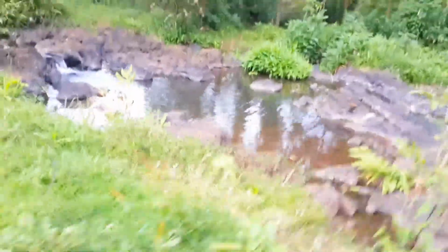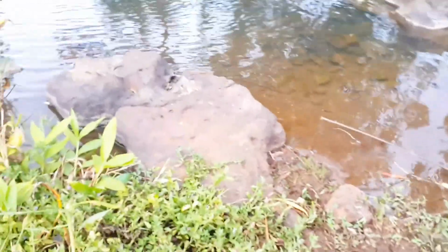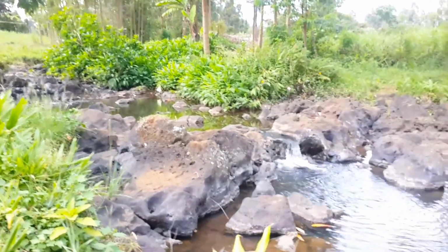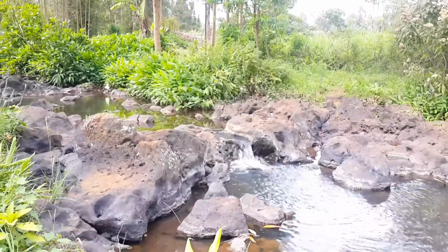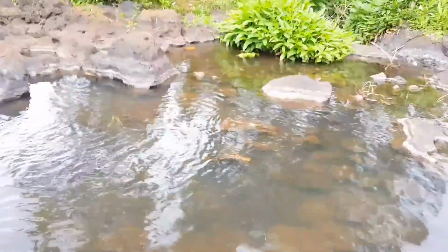But now, since I was showing you how to plant, I want to show you even how to water after planting my avocado tree, okay? So I'll step on this rock, have a look at this river. It's so beautiful, and it's kind of scarce with water since we're in a dry season.